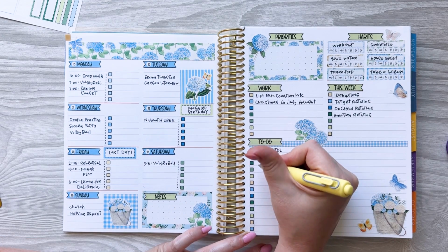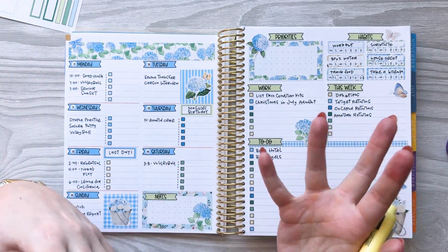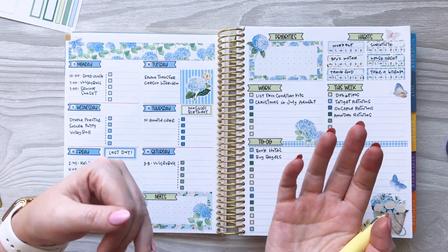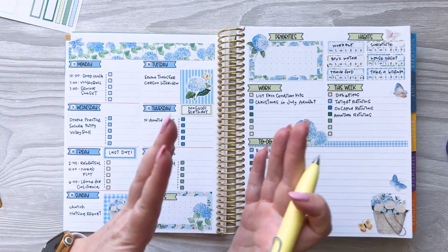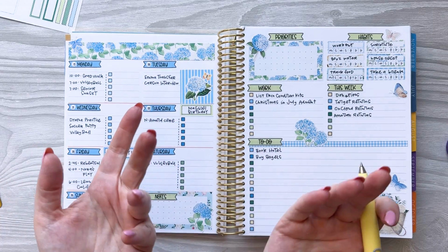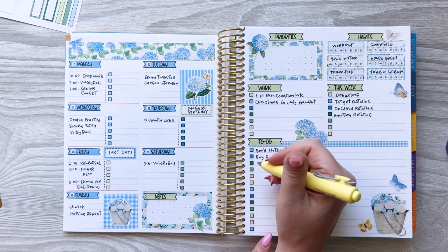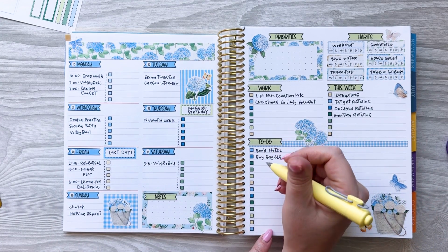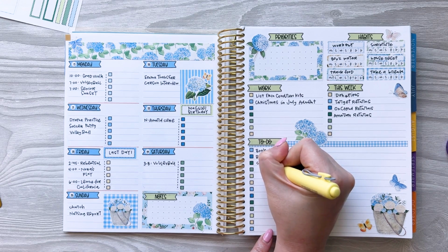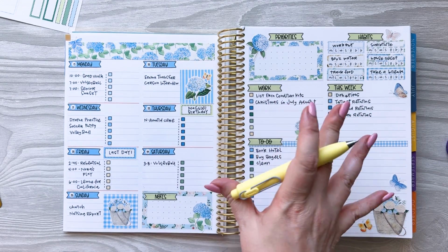Another thing I really, really want to get done this week is I need to clean out this office. I keep the planners I review until the next year when the new ones come out so I can do comparisons. And then I donate those to the kids. I know they're kind of expired, but the kids love them and they'll just redate them or use them. So they always come over and pick through them. So I need to clean out my closet so they can do that. They love it so much. It's so cute seeing them with their little Erin Condren planners. So by kids, I mean they're teenagers.